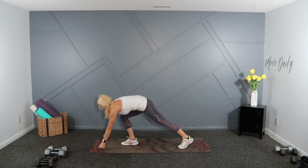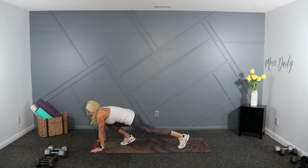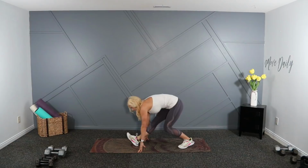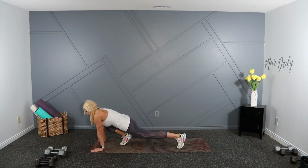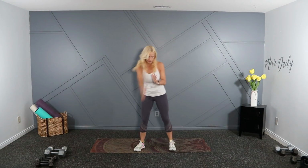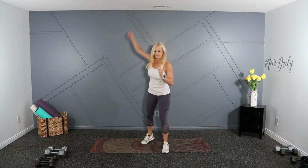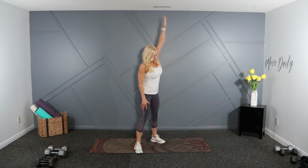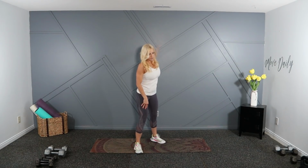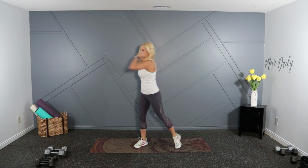Good. And switch directions here. Nice front lunge. Stretch that hip flexor on this side. And heel hamstring. And forward. And up. All right, last one here. Single arm swing right here. And switch directions. Switch sides. That arm really warmed up here. Switch direction. Let's just finish with a little torso twist. Oh, good.